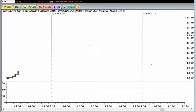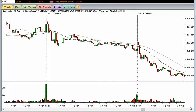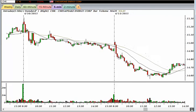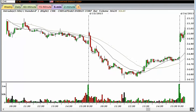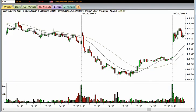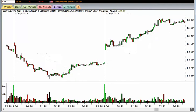Now, from a day trading perspective, there were a number of opportunities. Let's go to the 5-minute chart here. Here's the 13th. When I mentioned there's really no interest, it gapped up and got clobbered early. I said, I'm just going to watch it, keep it around. But the next day provided its opportunity. Here, you've got an early 5-minute breakout, stop at the low of the day. You can see it pulled back and actually gave another pullback entry here at 15.02, and then just kind of grinded up all day. Nice move, went up.